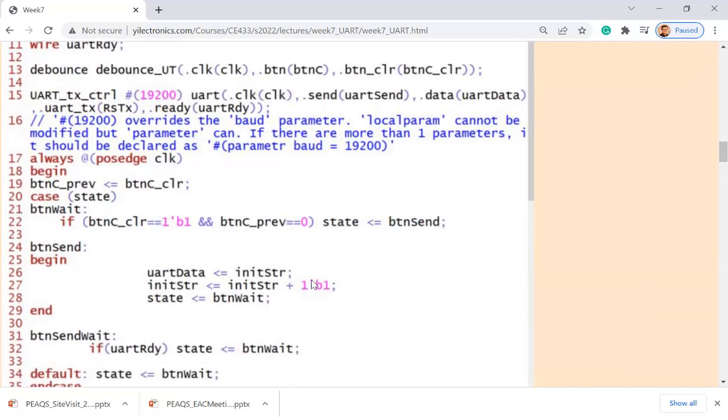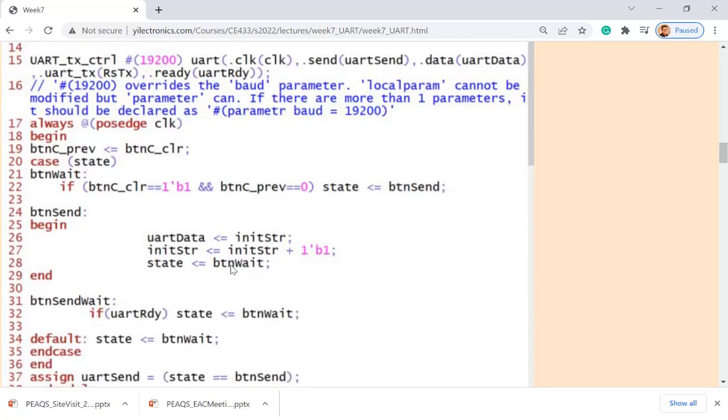And next time it's going to add 1 to it. So if A is the first one, B will be the next, and then keep going. And then come back to button wait, so wait for another push. I just couldn't find anywhere or any reason that the state will jump into the last one. So it's not going to get into the last one. So I recommend you try to delete it, copy and paste all the script over here and delete this one and see if that works. I think it should work the same way.